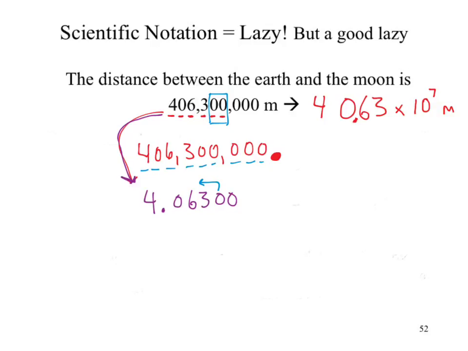it's now way too small. We started with 406 million, and now I have 4.06, so that doesn't quite work. What's the other reason why it's wrong? No units. So what we need to address is that scale of the number. Okay, that scale of the number comes back to our scientific notation. We have to include the power. And in this case, it'll be 10 to the 8th. Remember the example above with 10 to the 7th had 40, not 4. Oh, great. So we'd have 10 to the 8th.